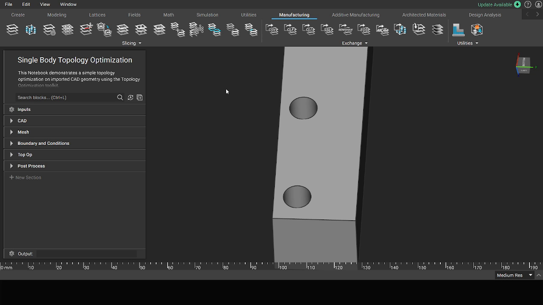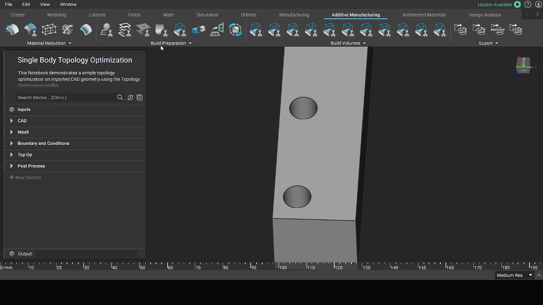Now here is manufacturing, because this goes hand in hand with additive. We have our slicing, so we can do a lot of different things with slicing, and it has an exchange for certain machines. Renishaw and EOS are two big companies that do powder bed fusion, selective laser melting. Additive is really the power here. It's a power move with this program, what you can do. And we also see additive manufacturing here.